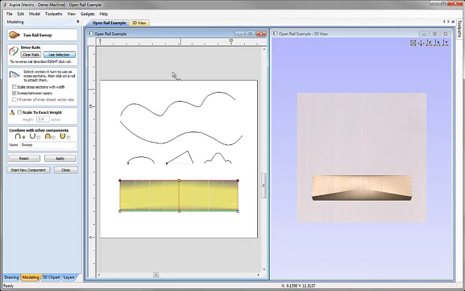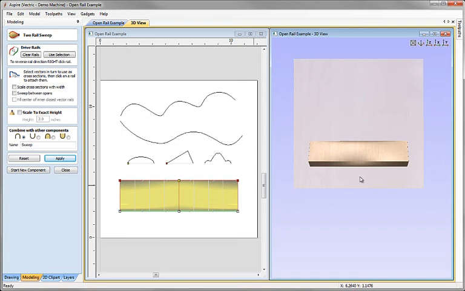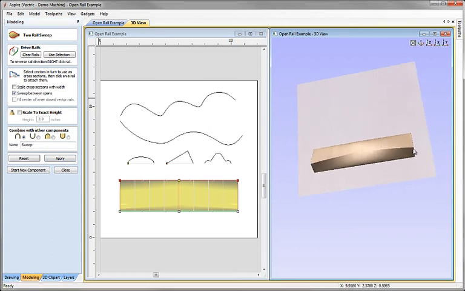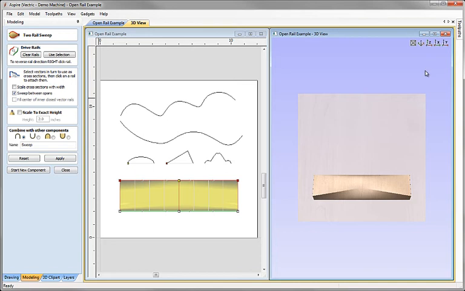Let's just click on the reselect rails button there. Now if we uncheck the option and hit apply, you'll see the shape will change, and all that the software is doing now is just linear transition between the cross sections without worrying about the spans in there. So you can see it's just blending from the triangle straight down towards the round shape in the middle and then back out to the triangle at the other end. If we check sweep between spans back on and hit apply, then it'll go back to sweeping between the individual spans within each of the shapes.